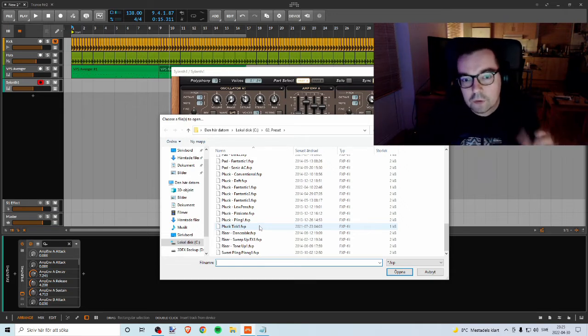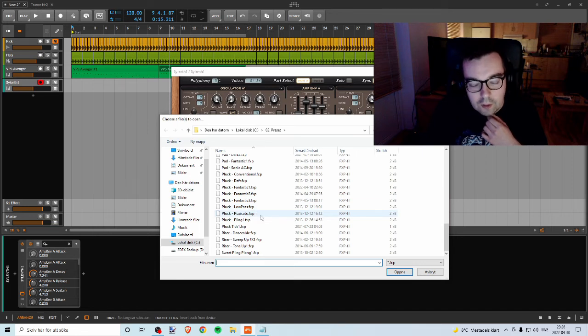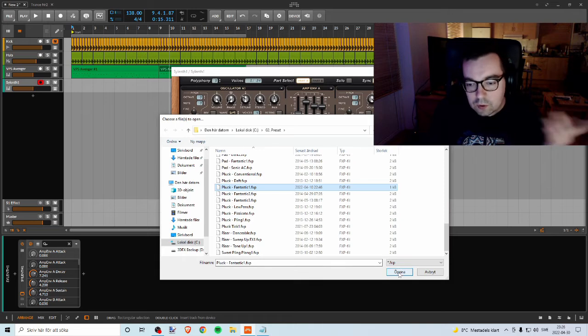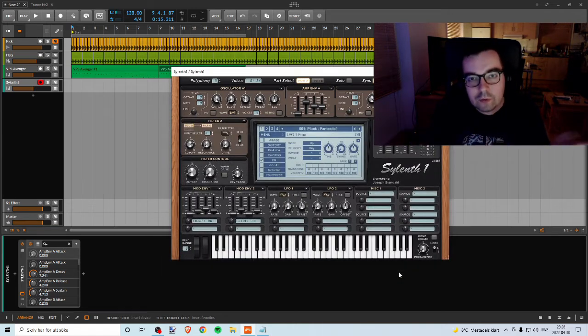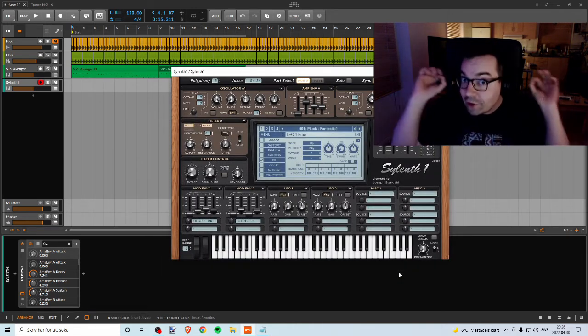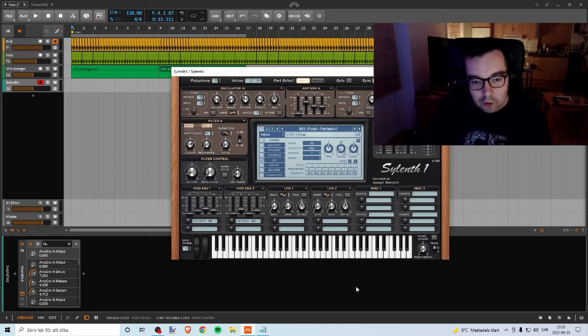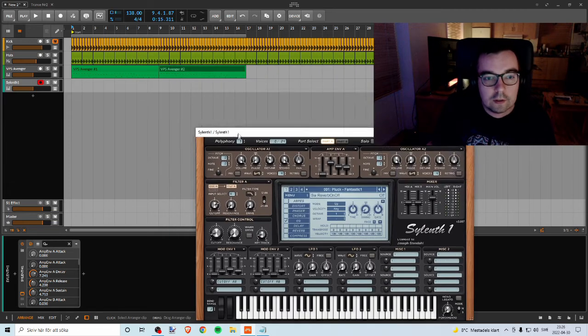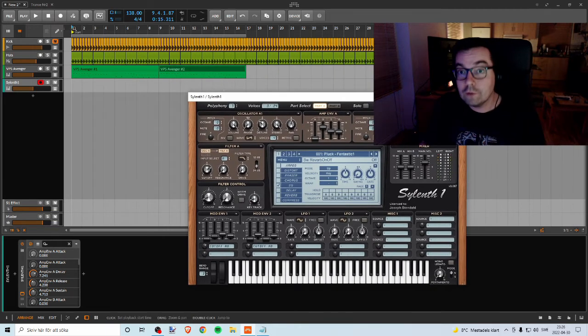And have everything organized like I do right over here. I have all my favorite sounds in a preset folder here. And when I want my pluck, fantastic one, number 1 here, I always go and open that. And I know that that will deliver. You know what I mean? It will deliver. Sounded like a mafioso king or whatever, but yeah, it really will. So that's the little piece of advice I can give you guys.